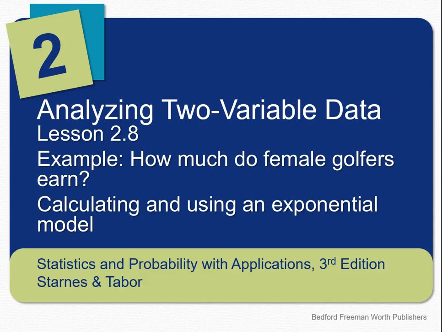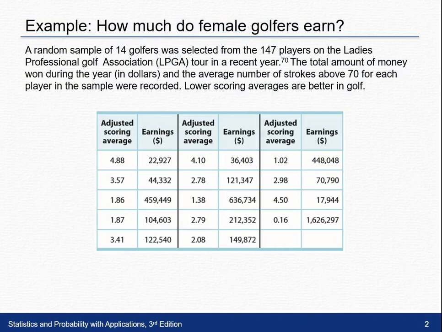In Lesson 2.8, we're going to explore the example, how much do female golfers earn? In this, we'll be calculating and using an exponential model. How much do female golfers earn? The problem says a random sample of 14 golfers was selected from 147 players on the Ladies Professional Golf Association.